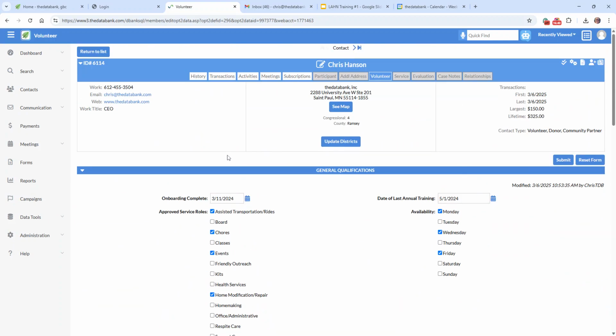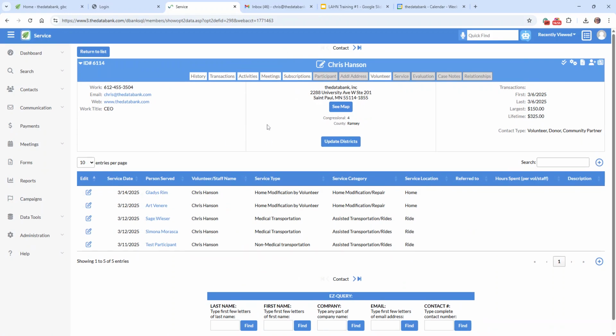Again, I encourage you to spend some time looking at your data bank, looking at these different fields to familiarize yourself with the types of data that are being stored within that record. Service records: I'm a volunteer, not a participant, but I do have service records in here because I've been assigned specific service tasks for these different volunteers.